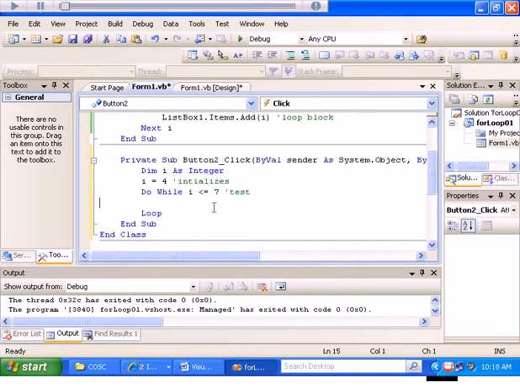Now I've initialized it. I've got a test. The final thing I have to have is what? I have to have an update. So this is what is going to update my loop control variable. My loop control variable is I. It's what controls whether I'm in the loop or not. So the update is going to be I is equal to I plus 1. Now there is another way of writing that, but for right now, let's go ahead and first make sure this works.